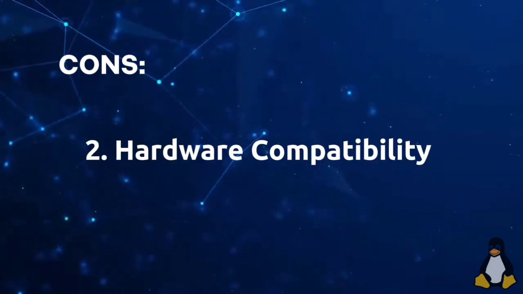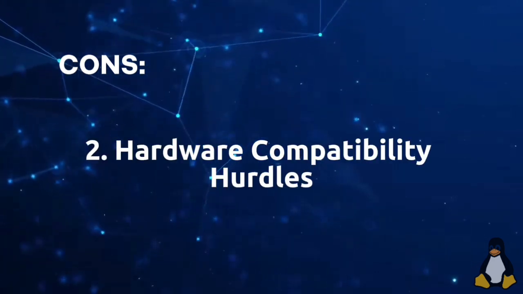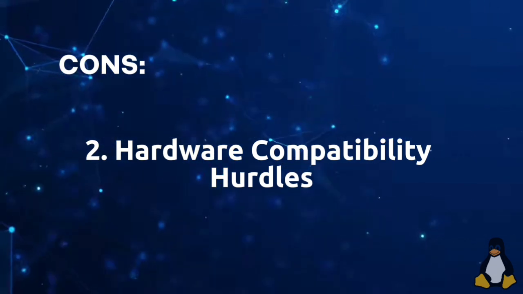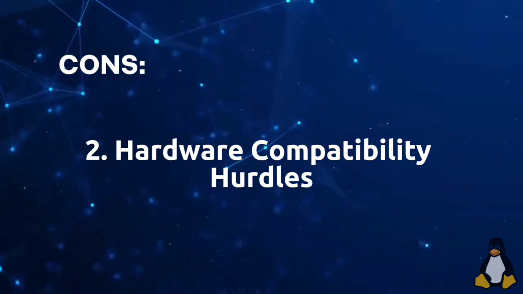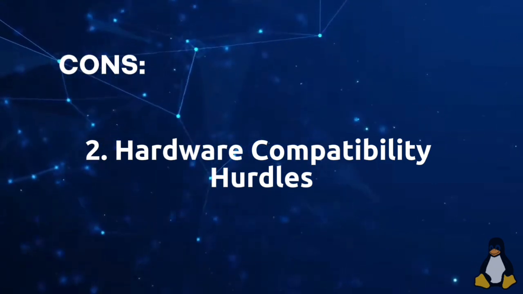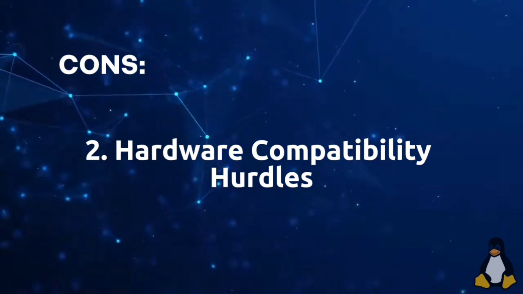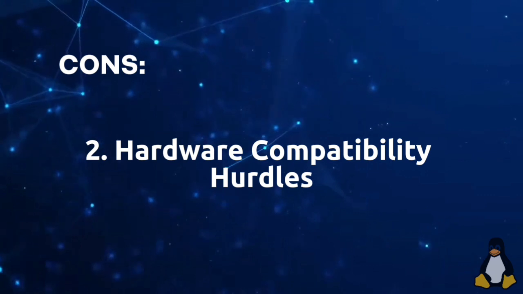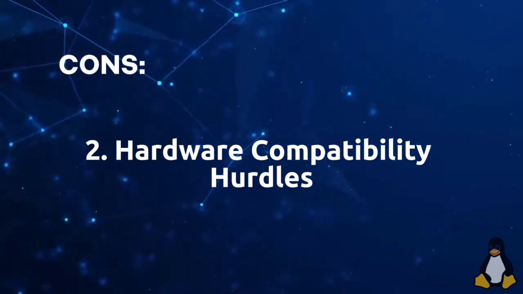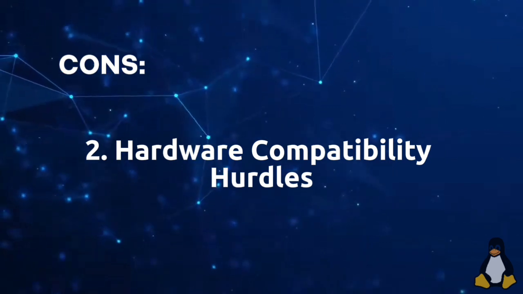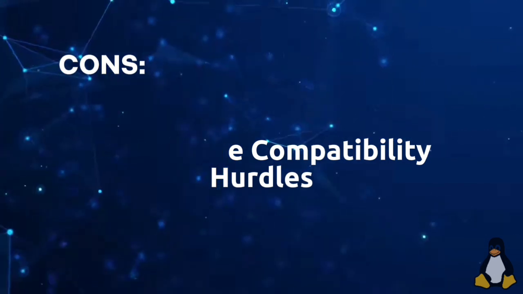Number 2, hardware compatibility hurdles. The hardware compatibility of Linux presents a significant hurdle. Despite its strength and adaptability, Linux occasionally has trouble supporting hardware, mostly because there aren't enough drivers available. There are fewer Linux drivers available since many device makers give Windows or macOS priority. This may present challenges, particularly with more recent specialized hardware.